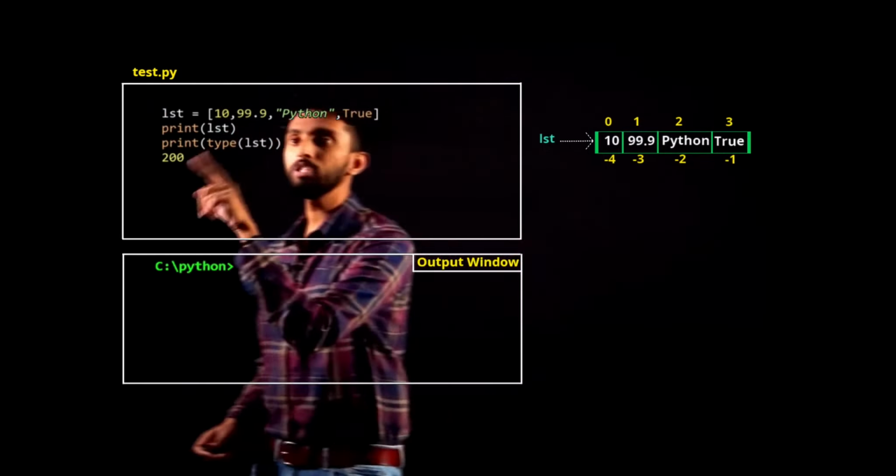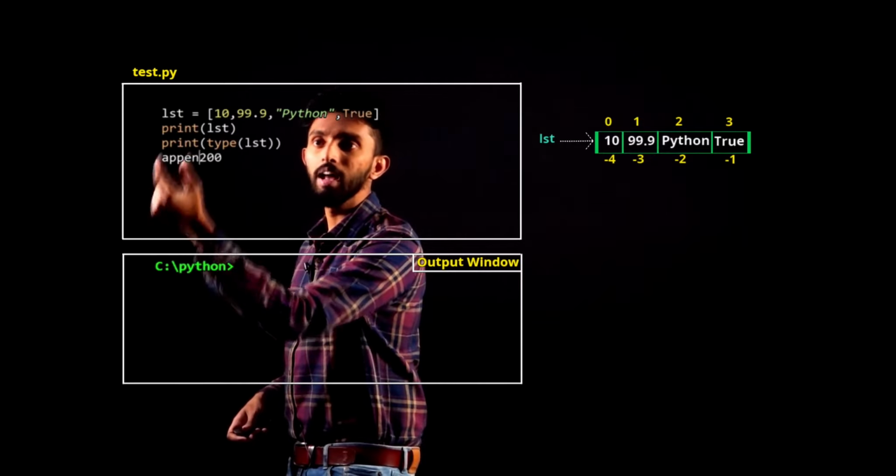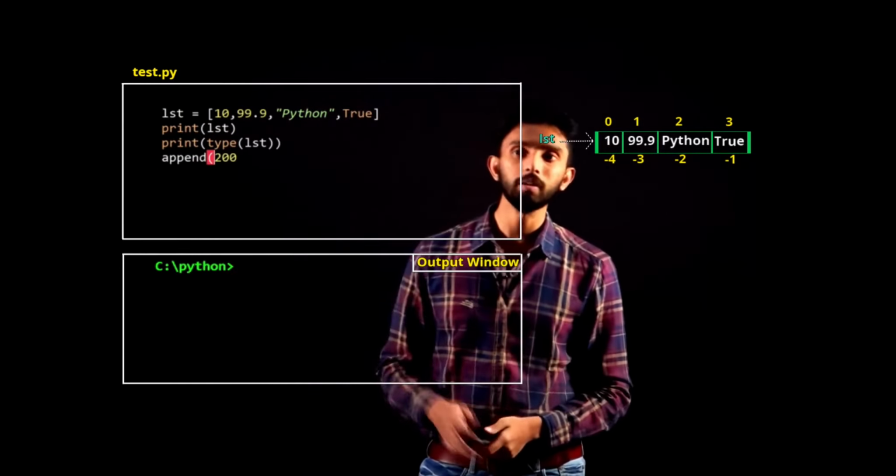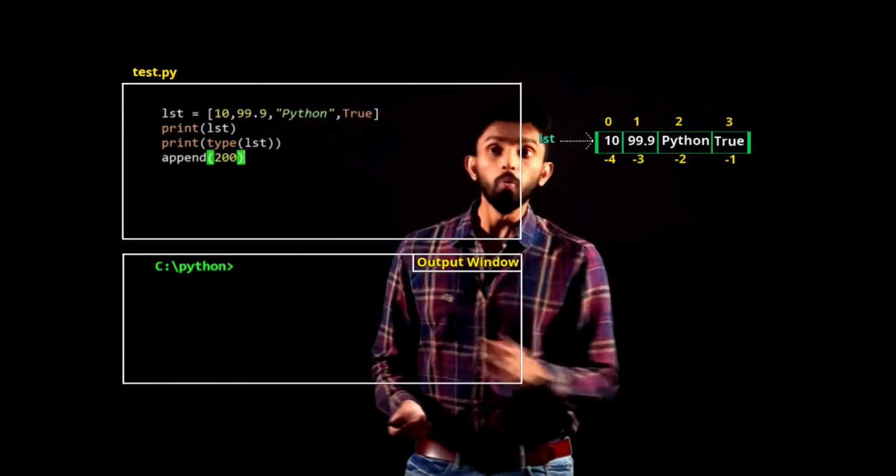That is what you want to say. If you want 200 to be added to the end of your list, then what you must do is an operation called append. How to do it? Like this. Just put 200 within brackets and tell append. I hope I'm clear. Append is what I will tell. But where do you want to append it to? You want to insert it at the end of a list called LST. So I will tell LST dot append of 200. Watch it. LST dot append.